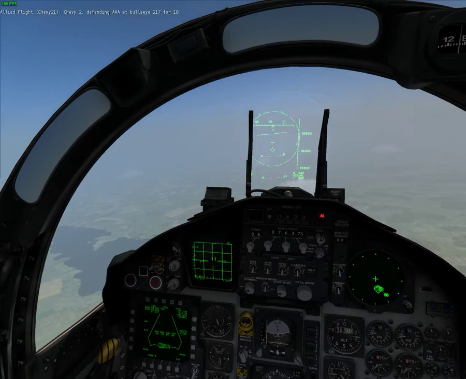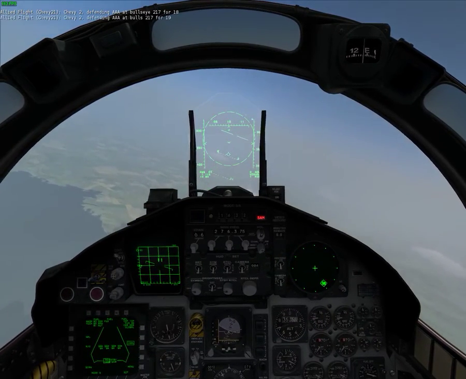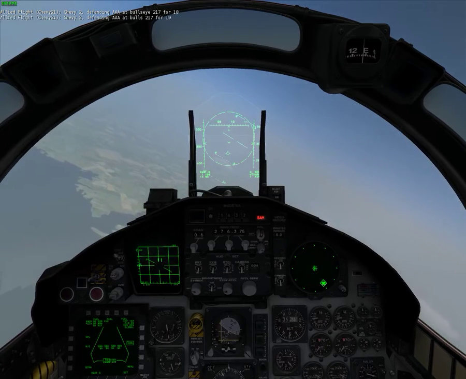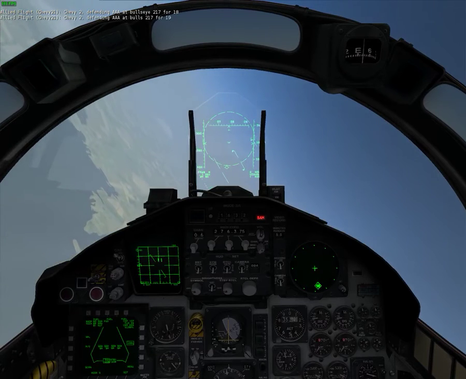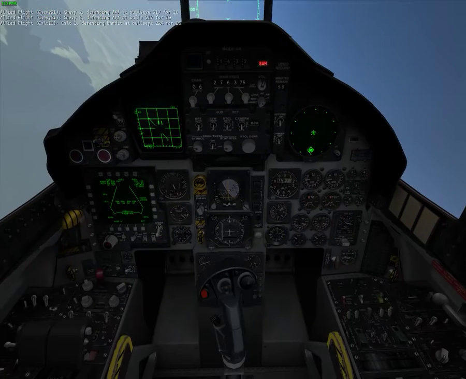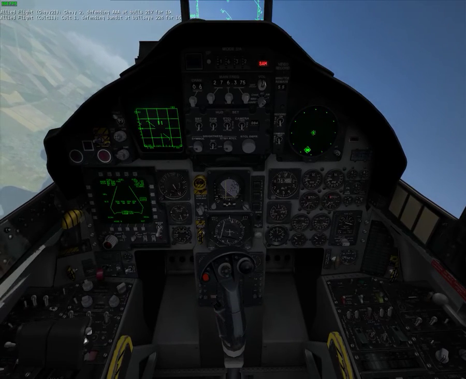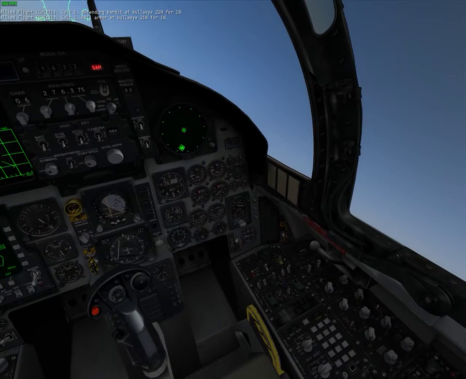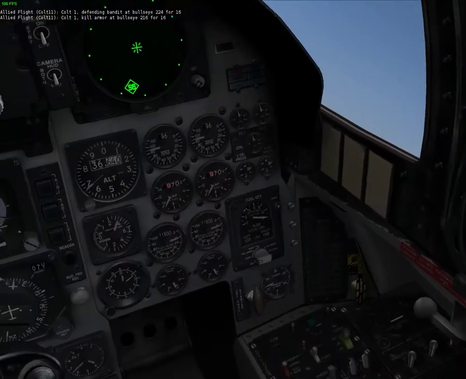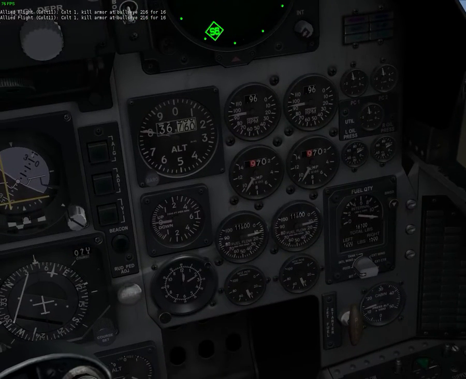Chevy 2, descending triple A at bullseye 217 for 18. Colt 1, defending bandit at bullseye 224 for 16. Colt 1, kill armor at bullseye 216 for 16.